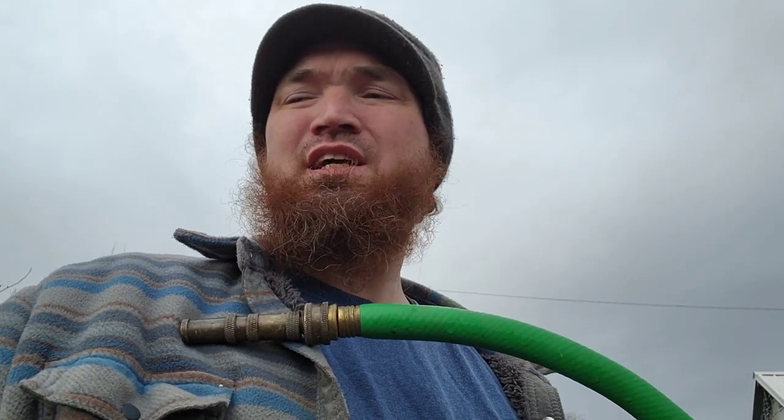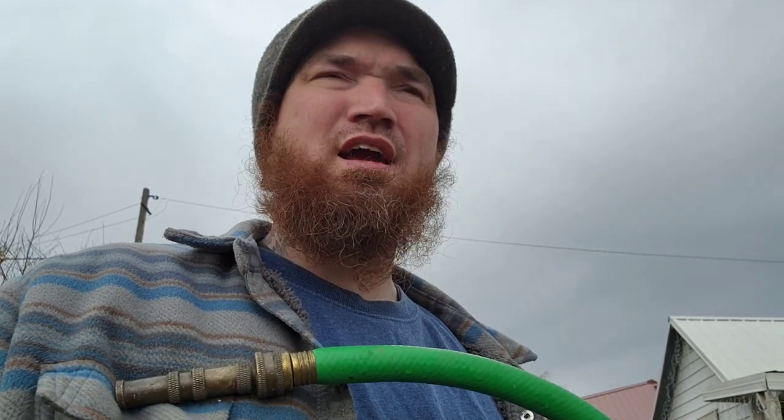Just a note, I am using a hose, which is tap water. A lot of people say not to do that. They want to do the flush and refill with distilled water. Well, if you're going to flush it 5 times with distilled water, you're going to have to buy about 45, 50 gallons from Safeway or wherever you find your distilled water. I didn't feel like doing that. I just used the hose and it works out great.